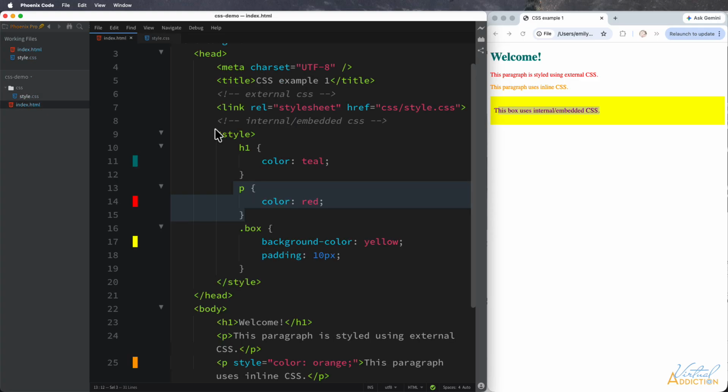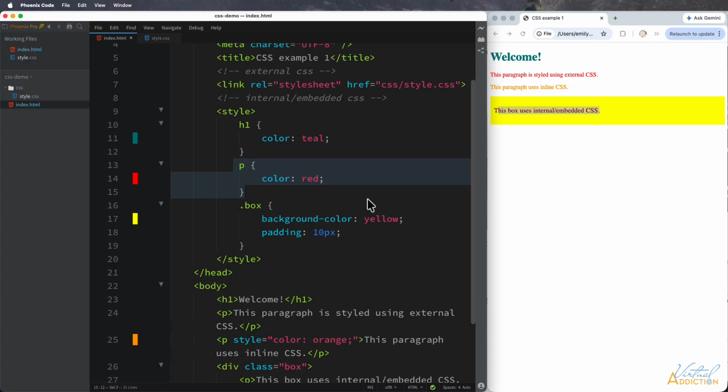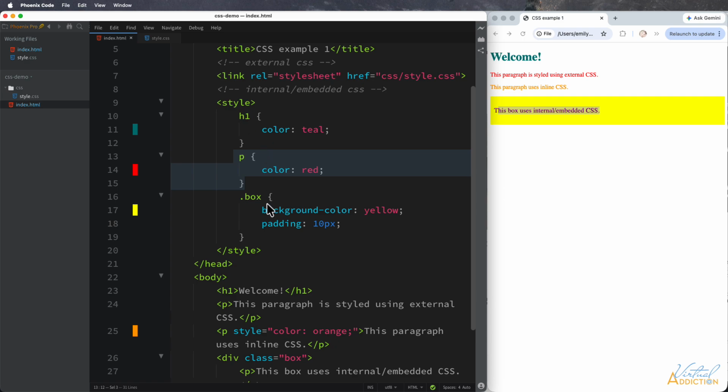Hopefully, this gives you an idea of the 3 ways in which we can apply CSS to our web page and gets you started in using various selectors and declarations, which are going to be made up of property value pairs. CSS is extremely powerful, and it allows you to start to design your web pages, which is where things get really exciting.